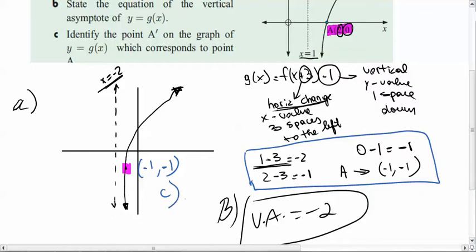So basically what's happening in C is what Bassam explained earlier. Because in the equation of g of x, x has 3 being added to it. So you do the opposite and subtract 3 from the x coordinate, which is 2, which we get -1. And then because we're subtracting 1 from the entire equation, which corresponds with the y value, you subtract 1 from 0, which equals -1, which is how we get the A prime coordinate.